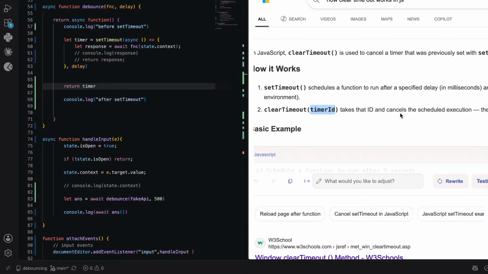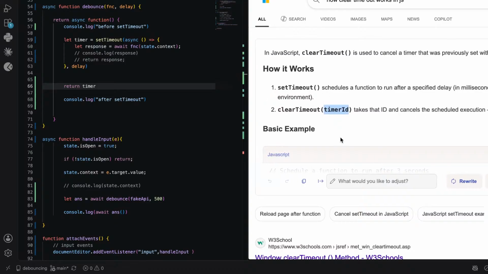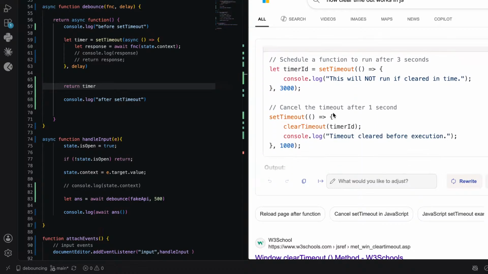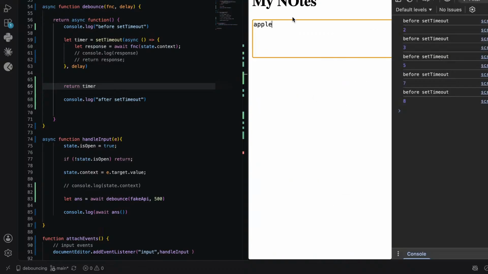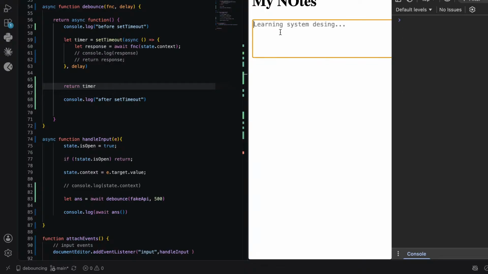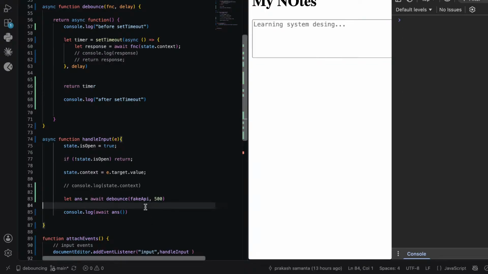So clearTimeout, setTimeout, this is the thing, and we have to clear the timeout with the ID. Let's go here. And when should it clear the timeout? Why do you call await on line 85? Because it's returning a promise. When you get a promise, because you can see when you return something, we try to return this thing.